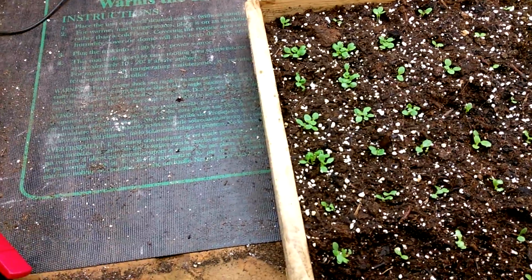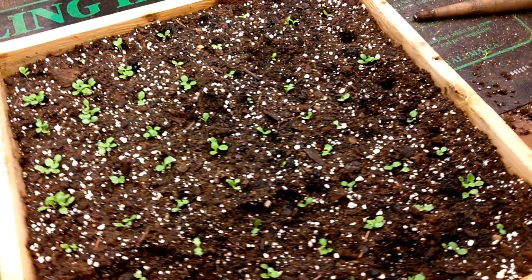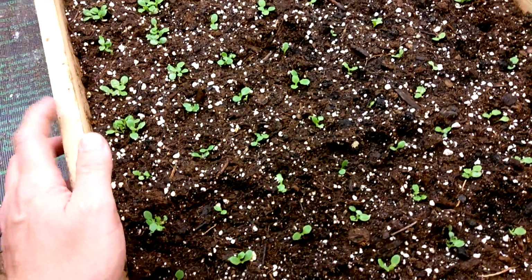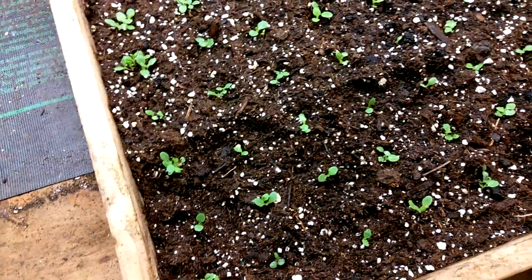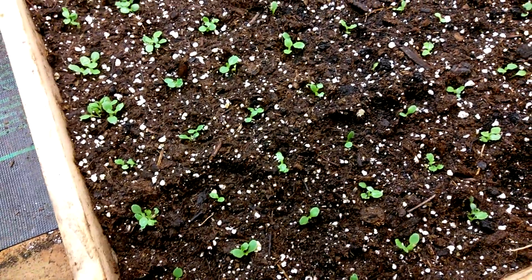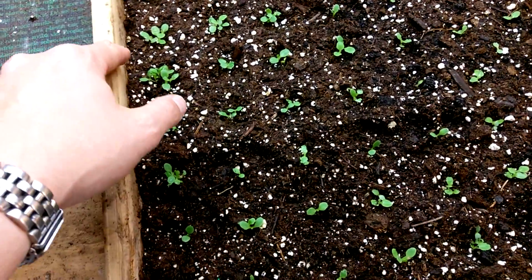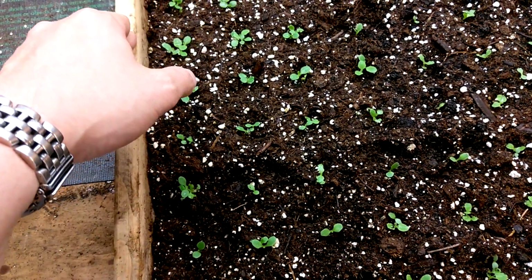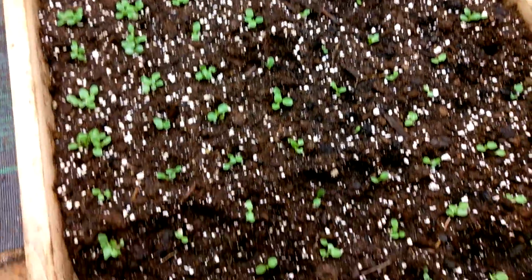I thought I'd bring you along tonight as I'm checking on my lettuce seedlings. This is butter crunch lettuce. I started this last weekend, I think Sunday, planting about 4 or 5 seeds per hole because I just had a ton of seeds.